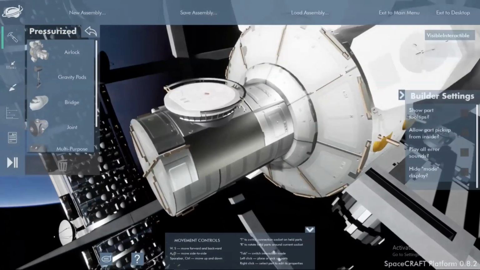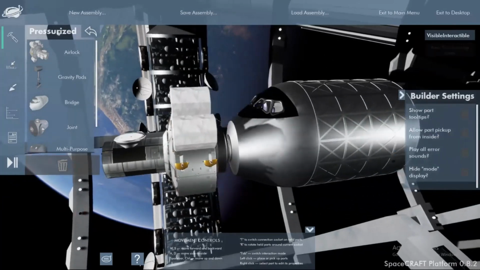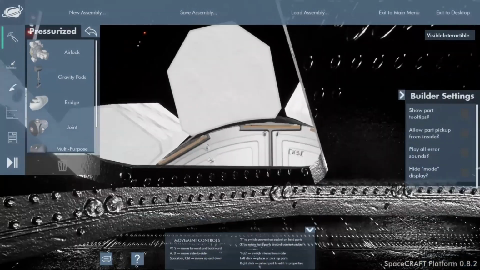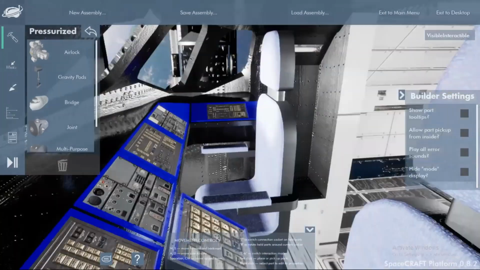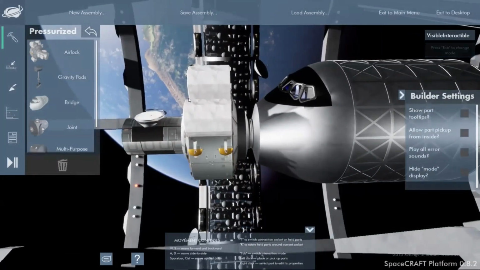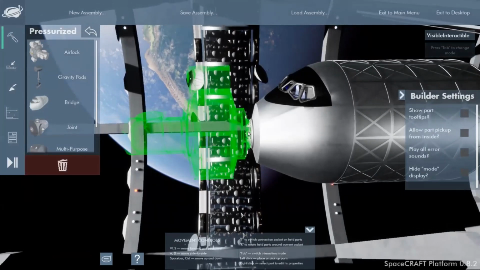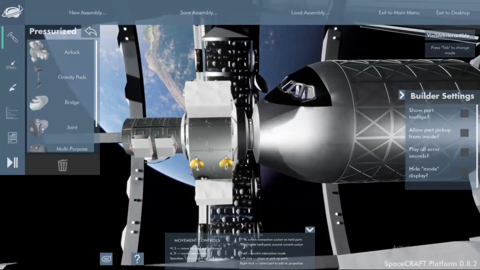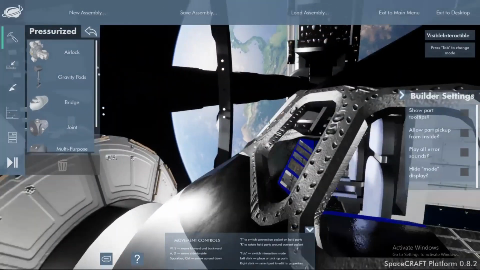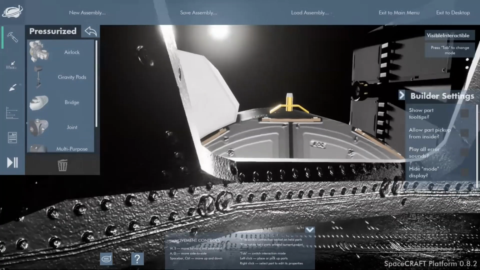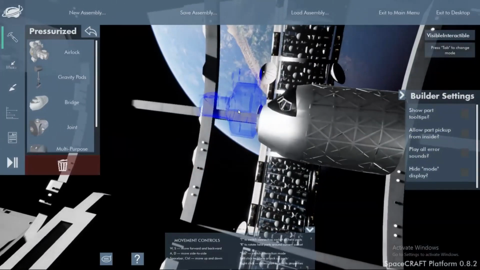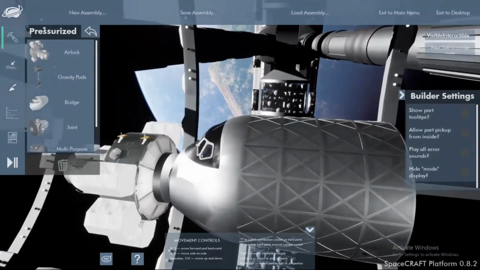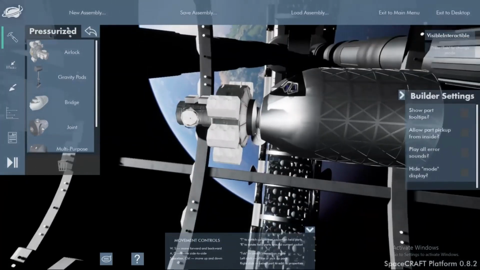Okay, so we're going to maneuver a little bit over here. Just check it out. Cool. But let's say I'm envisioning myself as the pilot here, and I don't want this to be blocking my view from inside the cockpit. So what I'm going to do is pick it right back up, snap it there, and rotate it with R. So there, and now you can see a little bit better of a view. Okay, and if I want to move it once more, I'm going to again press R, and there we go, much better. Okay, so that's that.